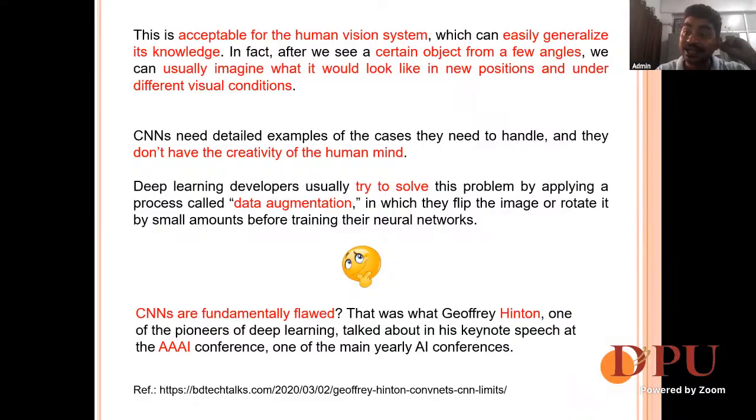And again, CNN is not as creative as the human brain. So we need more data, as I said, and we need more variable data, because ImageNet's 14 million data is all good, but it's never getting trained with bad data. So what is the solution? Once there is a crunch of data, a crunch of variable, clean data, the only strategy we can adopt is called data augmentation. We need to increase the volume of our data so that we can create more and more variable, clean data. That is the thing which we can do.